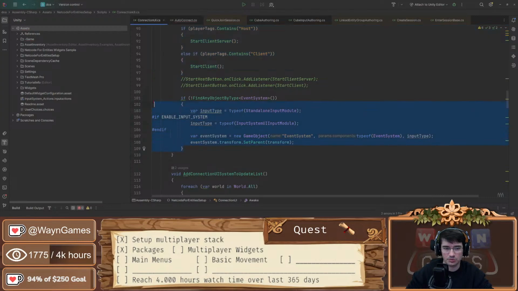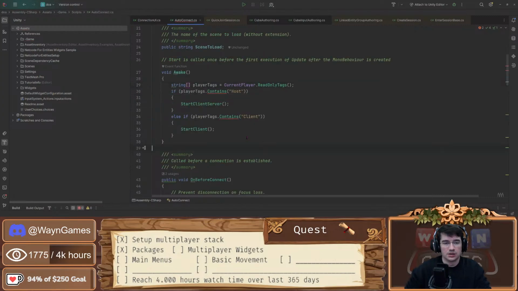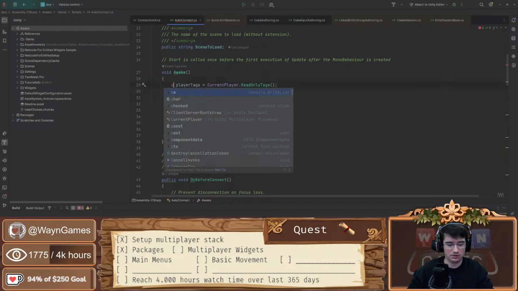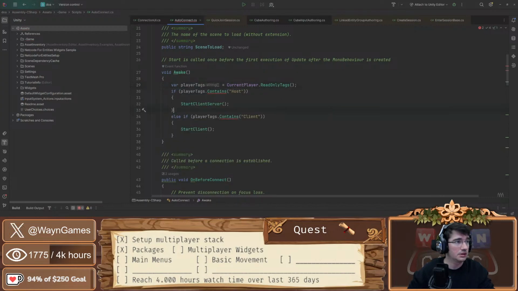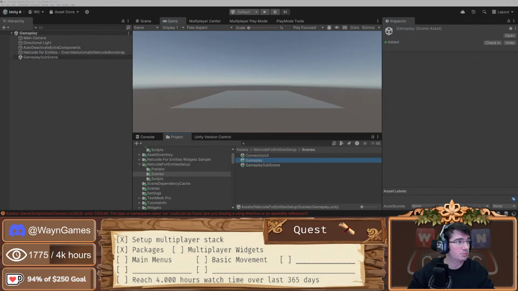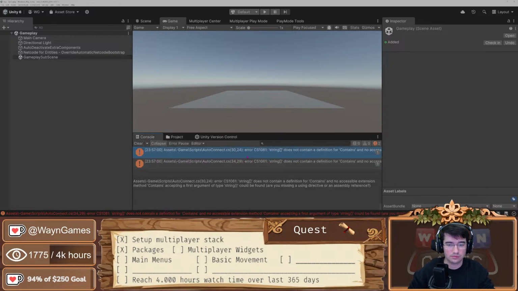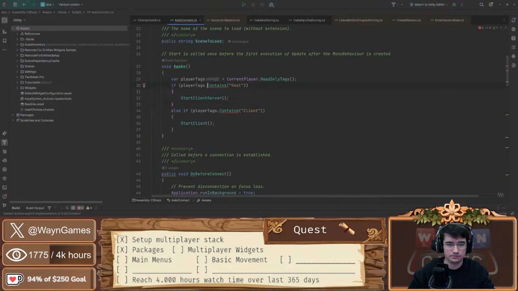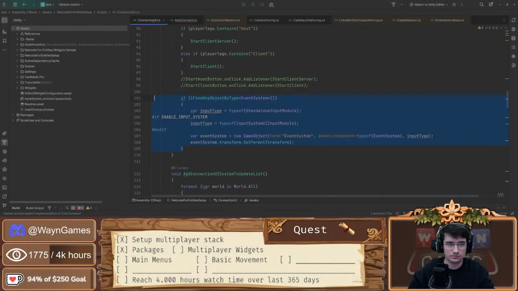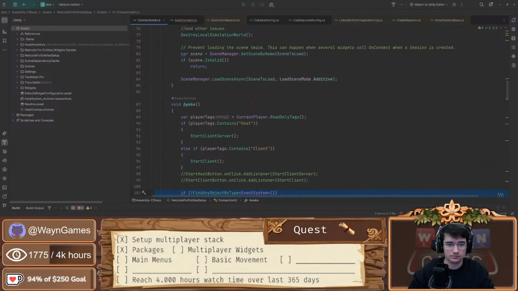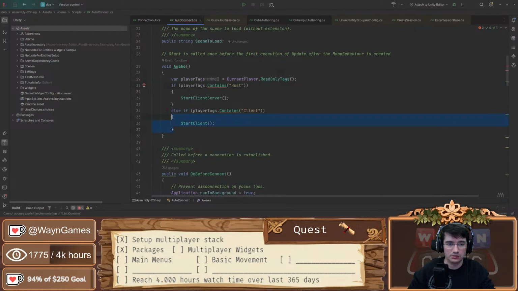I'm probably missing this input system. Okay. Let's leave it like that. Do you complain? Yes, you do. I really don't get you.